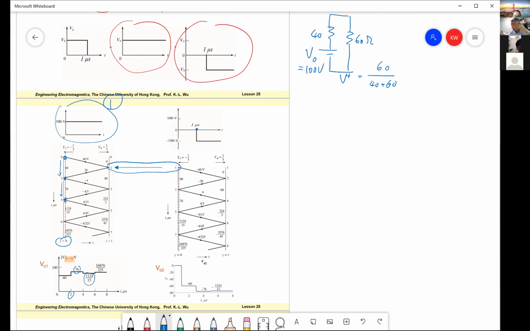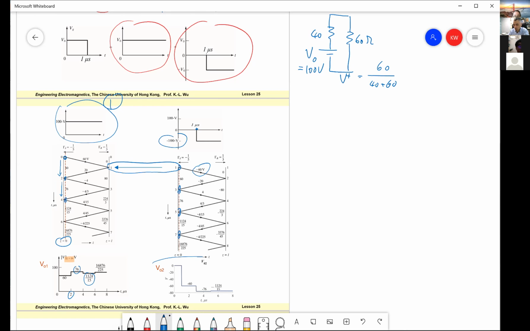In this case, the voltage is no longer 100 volts, but becomes minus 100 volts, also by the voltage divider. And instead of the 60 volts, we have minus 60 volts. Then we add a minus sign on every one of the signals, either forward or backward, right? And then we use the same bounce diagram method. So we add all this together.